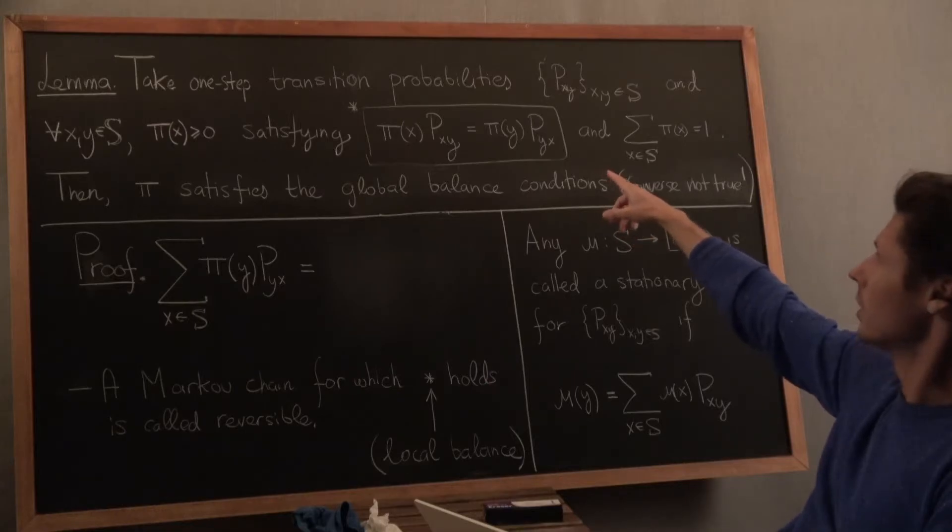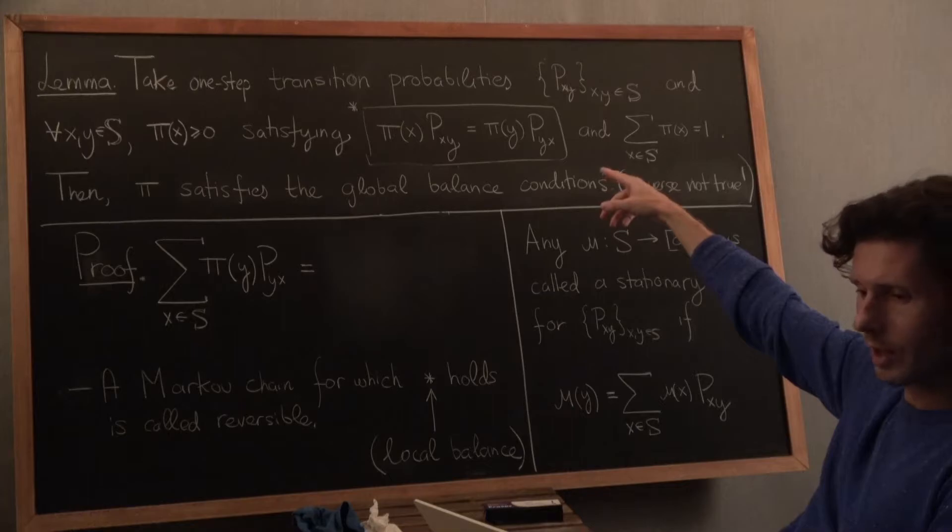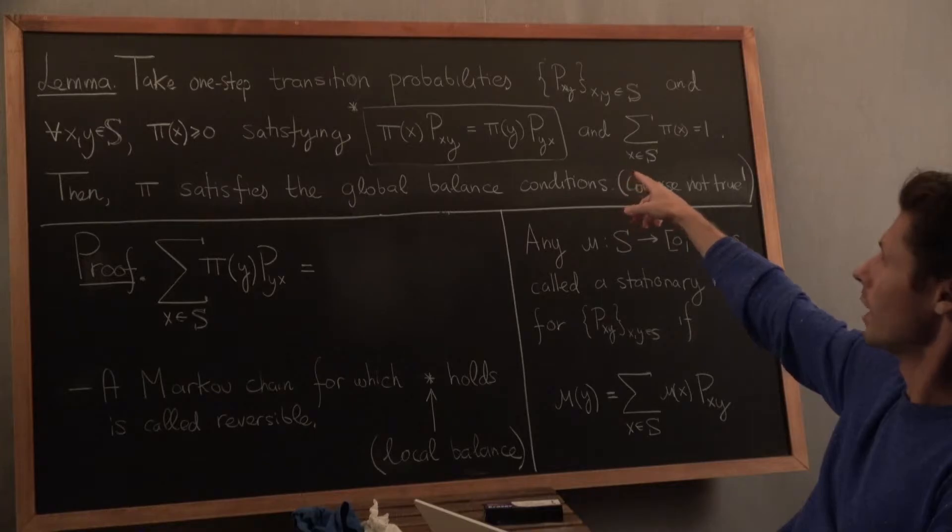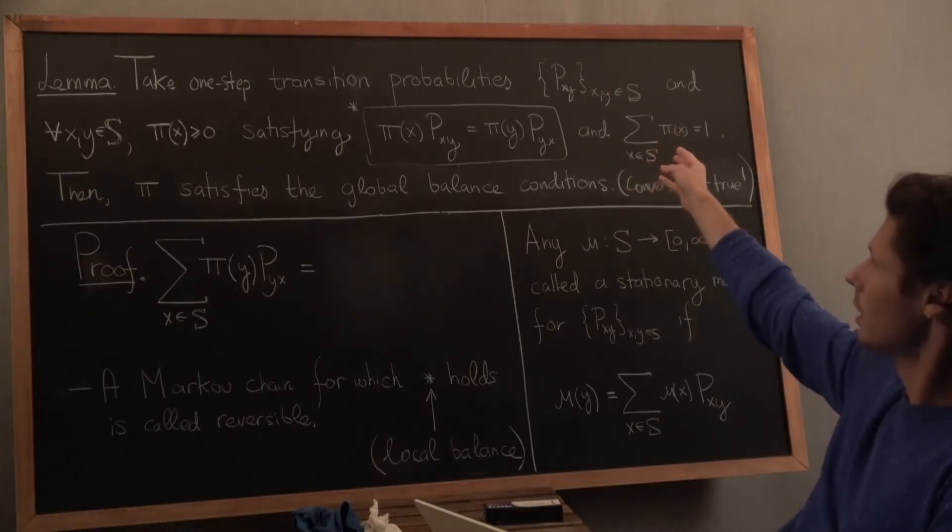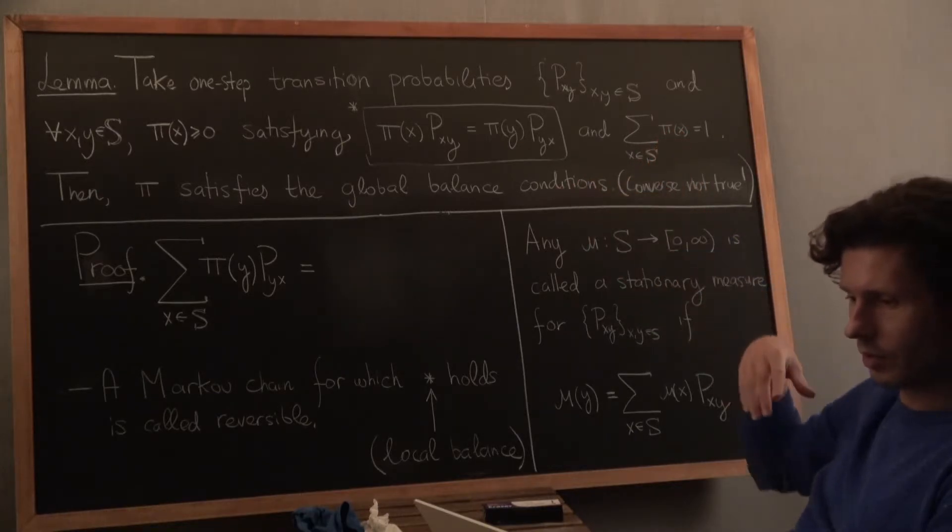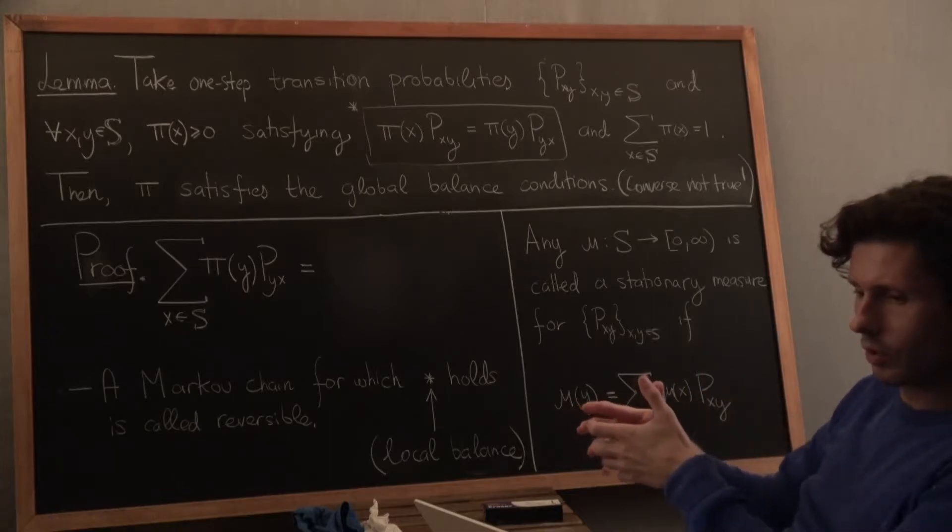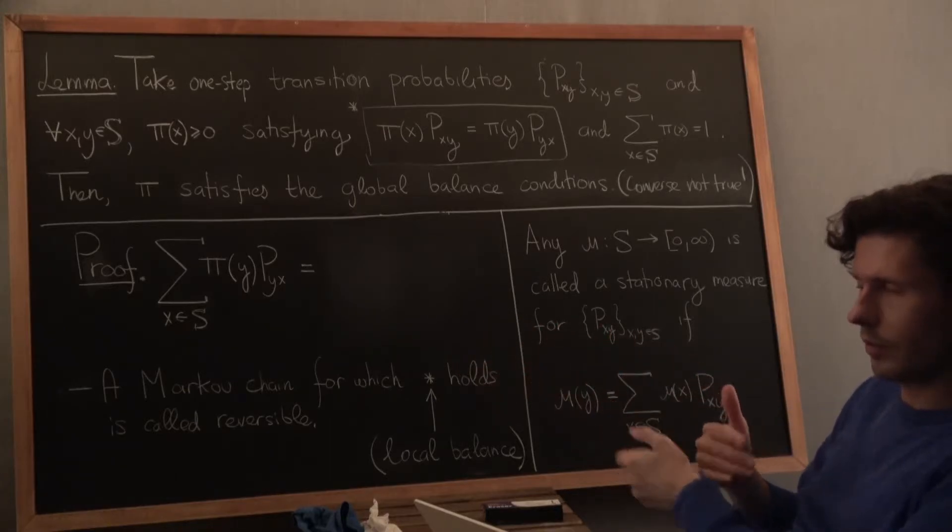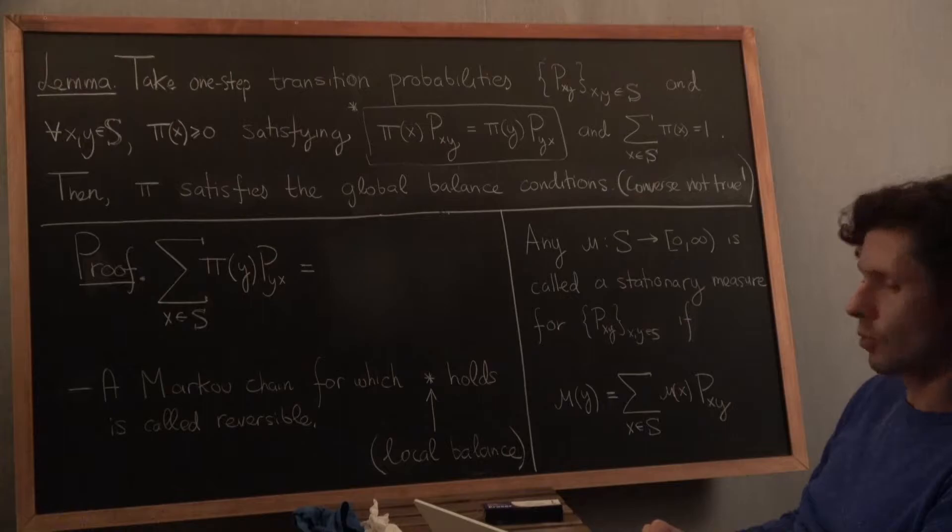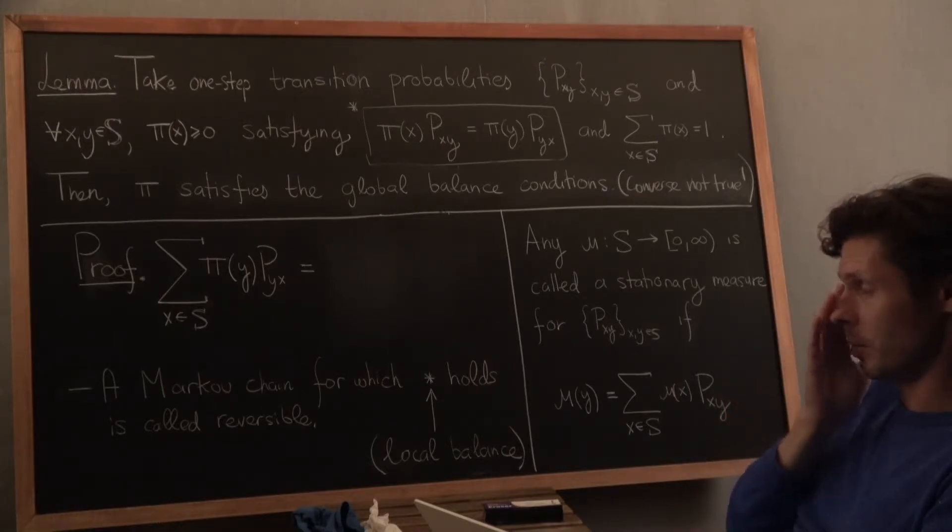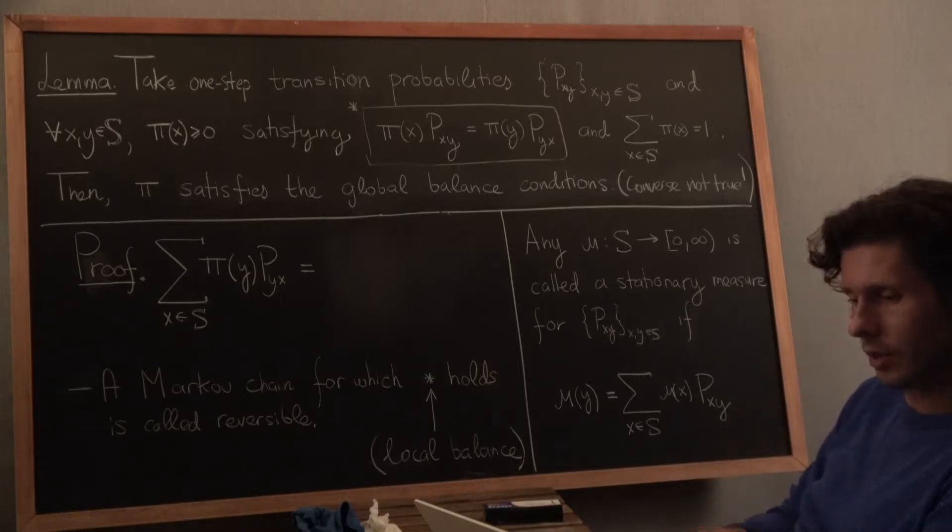And then conversely, you see that that's equal to the stuff that's at location y, that's pi_y, the amount of stuff in location y, multiplied by P_yx, which is the fraction of stuff to be sent over to x. It's like a conservation of flow where the stuff leaving site or location x is going to be matched by the stuff that's moving from y into x.